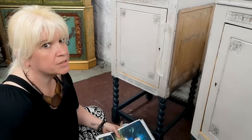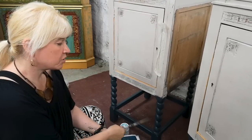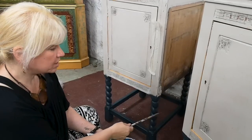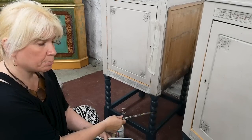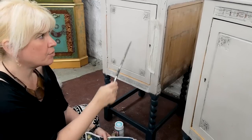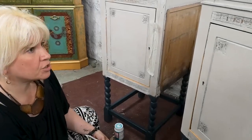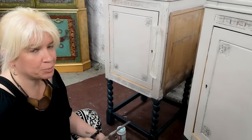It feels like we've been doing this forever, but now we're going to get to the good part. Inside is painted, we've done the bottom, and I've touched up any bits I didn't get when it was upside down. The bottom is lovely and clean for the customer or for yourself — it's all done. We've got the dark self-sealing paint on the bottom, which was the Air Force Blue Grey with a touch of Jet Black. Now we're going to change paints and mix them together on the top part, because we know it needs a lot of texture on the sides where we've separated the piece.